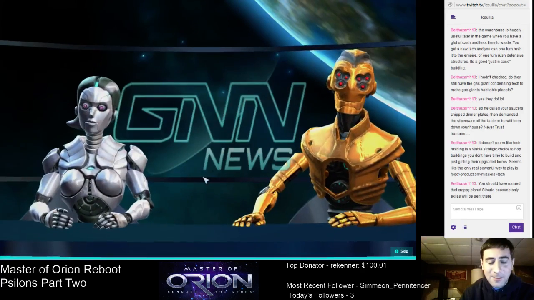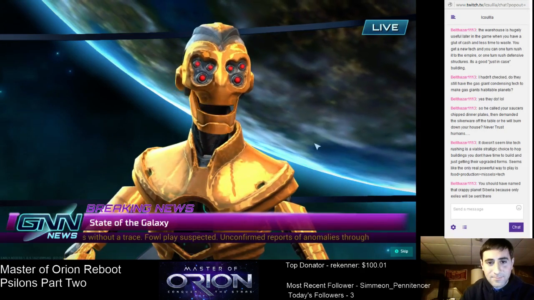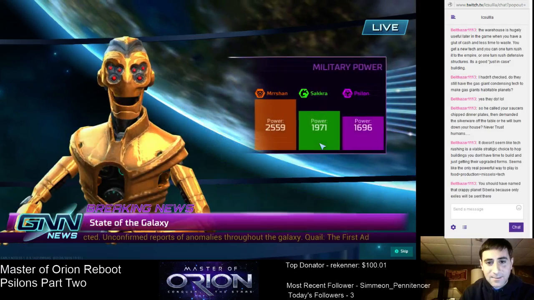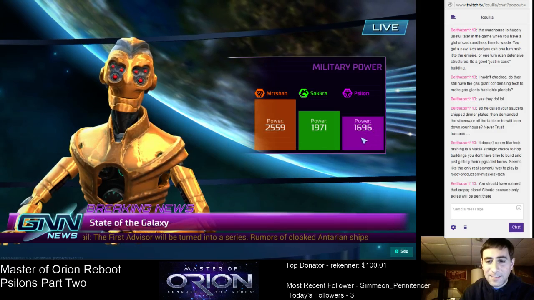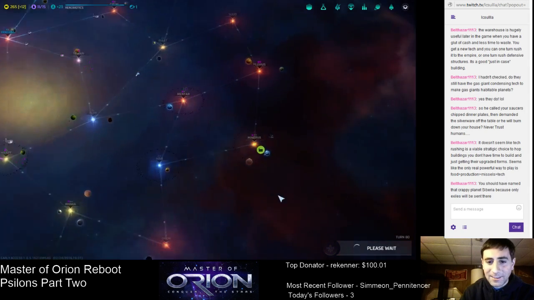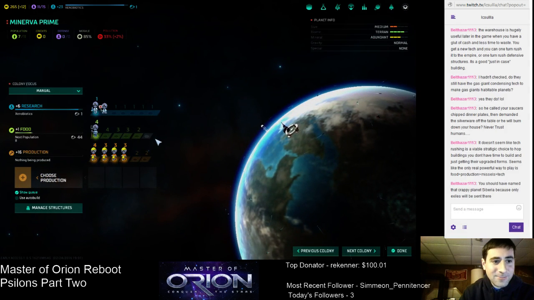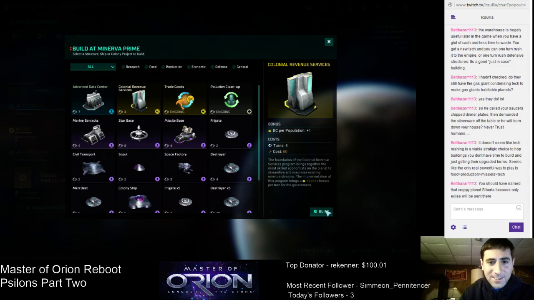Alright, what's this? This is probably a bad event. And now, the state of the galaxy. Current ranking of space fleet strengths. Considering I've put almost nothing into military, I'm pretty happy with that. That means that the humans are even lower than me, and they're the only ones who are close enough to do much of anything. Alright, let's get the Colonial Revenue Service, shall we?